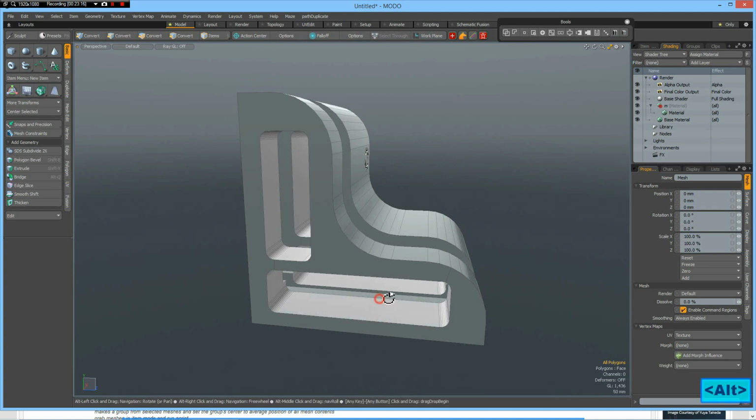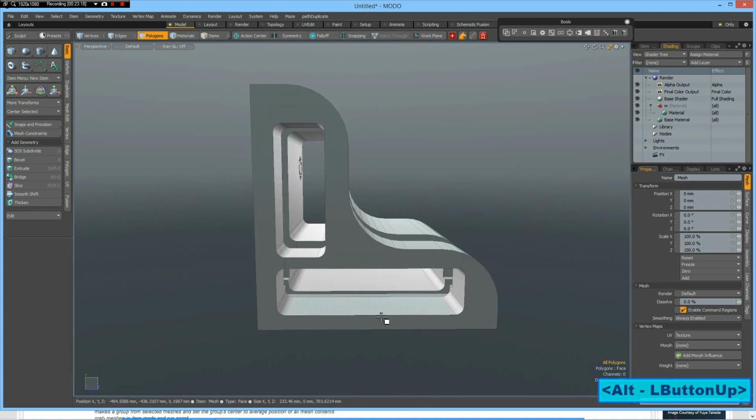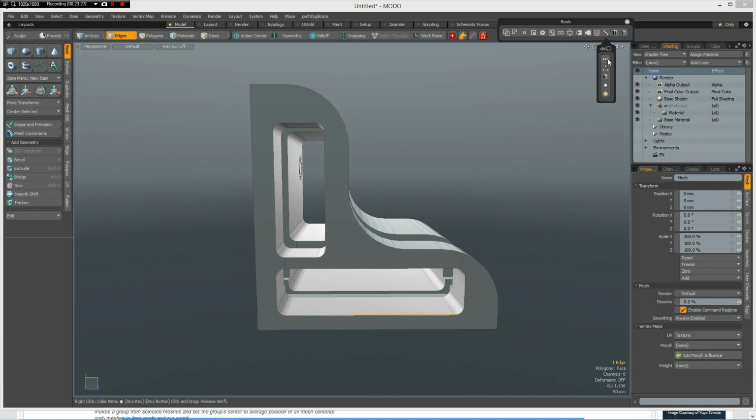So let me select an edge in here and click on here, and we have 5 different tools under this option, and they all need edges, or I think vertices would also go.